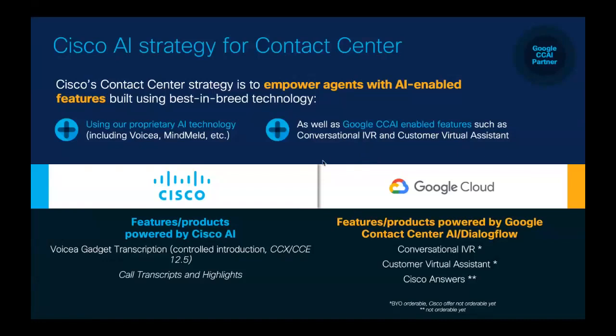If you look at it from the strategy point of view, Google provides one of the best AI analytics engines in the market today. It gives you a lot of capabilities in terms of the different languages they support and the power that Google brings. So that was the whole idea behind having an integrated platform or a service delivered through Google. Now, it is not necessarily required to have Google as the only analytics or NLU engine. You can still go ahead and do the integrations.